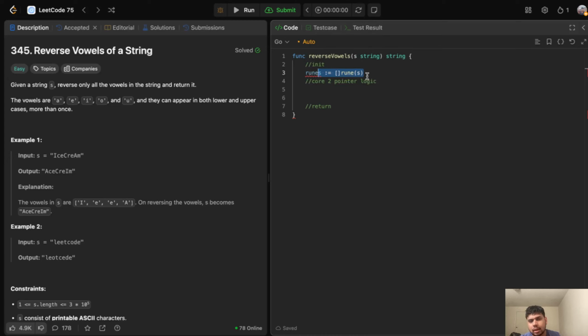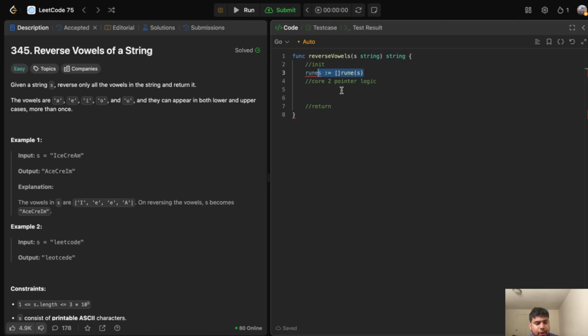Why is that? See, in Go, a string is represented using bytes. Basically, they are UTF-8 characters. But what happens is, some characters, like emoji or something, can take up more than a single byte. So in that case, if you traverse byte one after another, you might not get the correct characters.